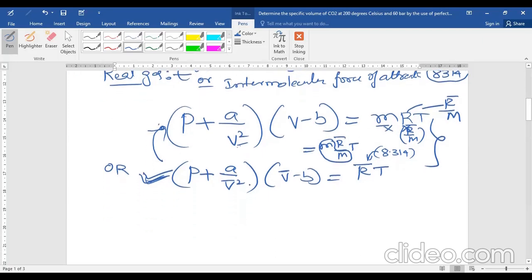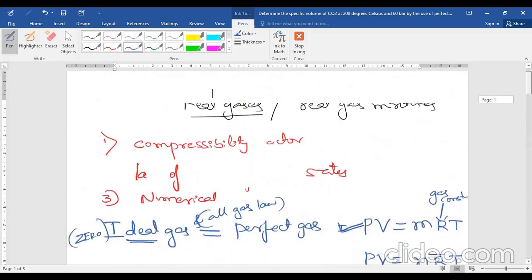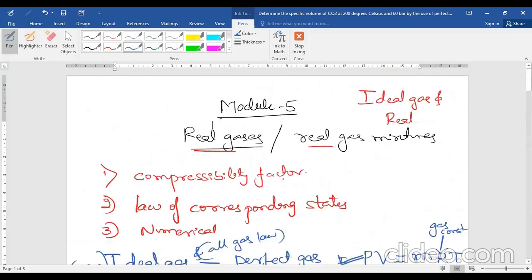But when you are writing the second equation, keep in mind that on the right hand side it should be R bar T, and on the left hand side it is not volume, it is molar volume. So these are the two points you remember. And I will be using these two equations, PV is equal to mRT in the numericals, as well as this real gas equation. Okay, the first point we are going to discuss is compressibility factor. It is important from the exam point of view. Compressibility factor will be represented with the symbol Z.